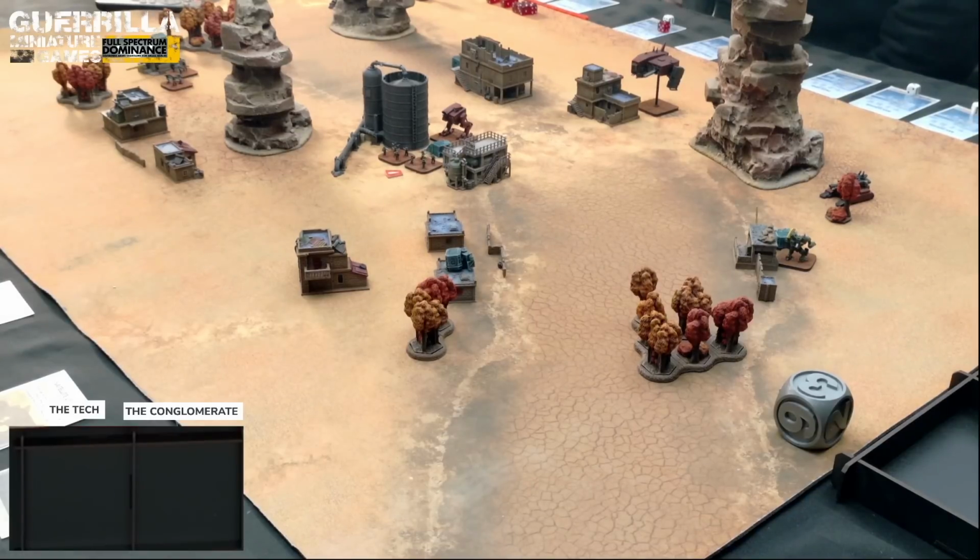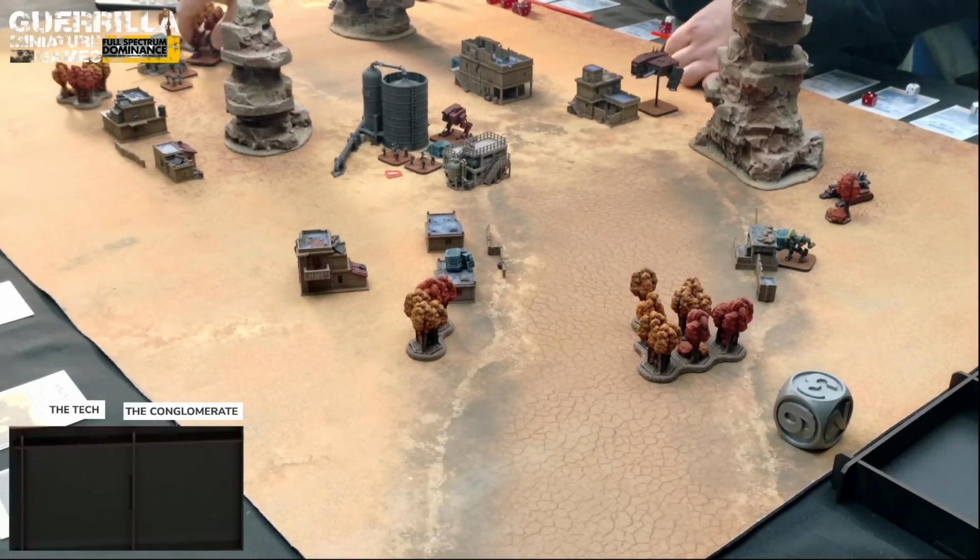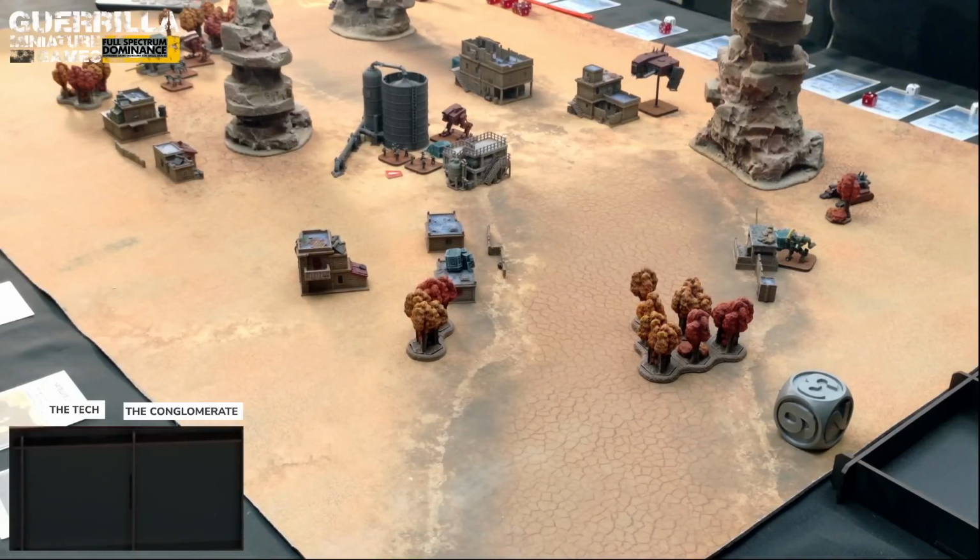I'm going to spend a 2 to activate my Jan Walker. It's just going to make its move. Its legs are broke, so it only moves 1 now. But it's going to move directly onto this objective and cover. Are you going to spend an action to control? No, I'm going to spend my second action and a 1 to dump rockets on you again. Okay. Because I don't want you to live.